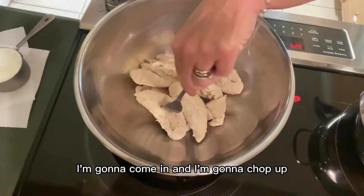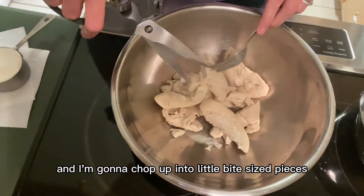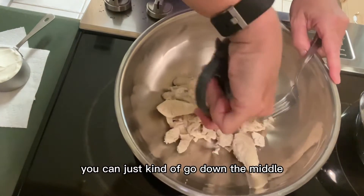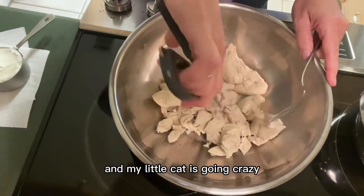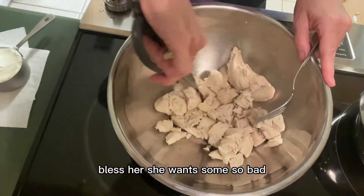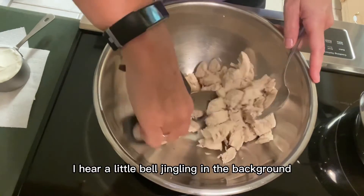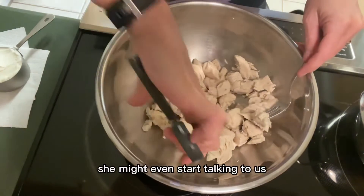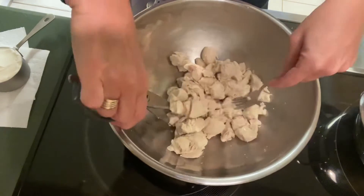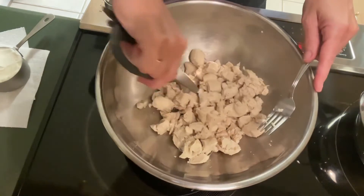While that's melting, I'm going to chop up my chicken tenders into little bite-sized pieces using kitchen shears. You can just kind of go down the middle. My little cat is going crazy because she smells chicken — bless her, she wants some so bad! I can hear a little bell jingling in the background. I'll just check to be sure I have them all. This is just the easiest way — you can just kind of jab down there and pick some of them up. Simple, simple.